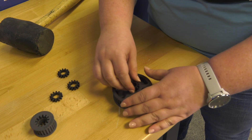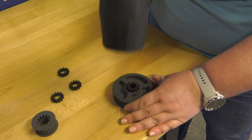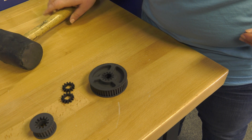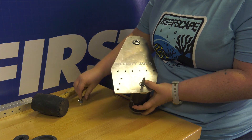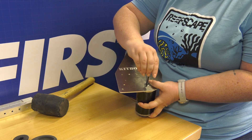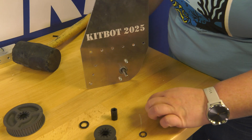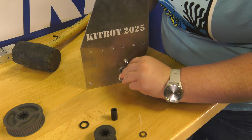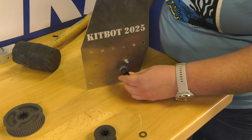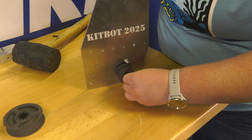Next, we are going to insert the 3D printed hex shaft adapters into the end of each pulley using a rubber mallet. It is very important to make sure the two hex adapters are aligned to each other in the pulley so that the hex shaft can slide through both of them. Then we attach the sim motor to the roller plate that has KitBot 2025 engraved. The motor body should be on the opposite side of the engraved text and we'll attach it with half-inch long 10-32 socket head cap screws. Now that we have the motor attached, place the machine key into the keyway on the shaft, then slide the eight millimeter to half-inch hex adapter onto the shaft, aligning the keyway over the recently installed machine key. Then slide the eighth-inch long hex spacer, 24 tooth pulley, and the push-on retaining ring onto the shaft in that order.